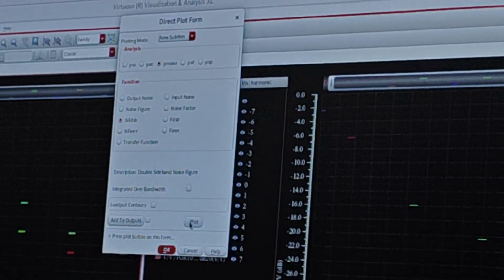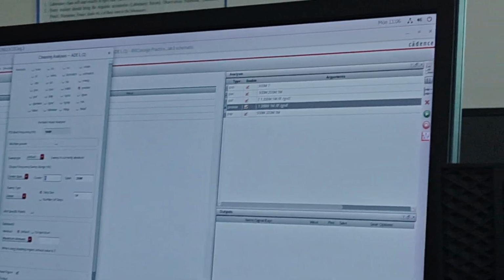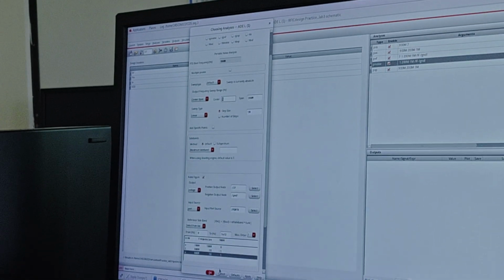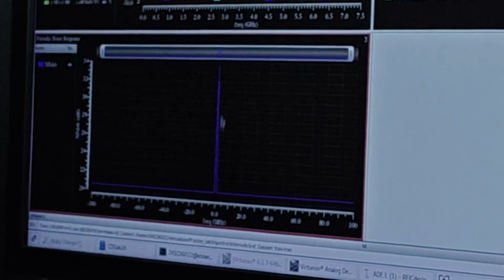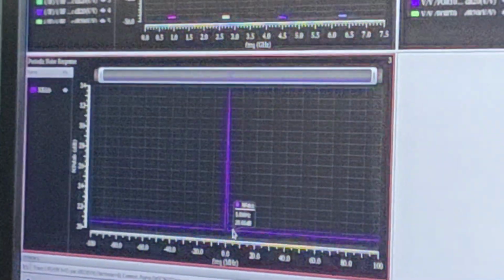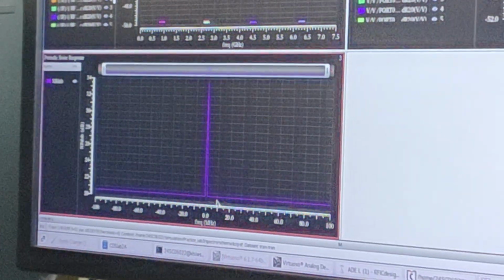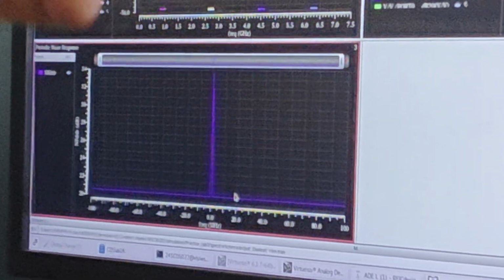Now for NFDSB, we already gave in the noise analysis what the output is, what the port is, and what the input harmonic is. So let's plot. This is the noise figure I got. At 1H, because of flicker noise, it is very high, and at other frequencies it comes down. My noise figure is 20.66 dB. For this circuit, the noise figure is 20.66 dB.